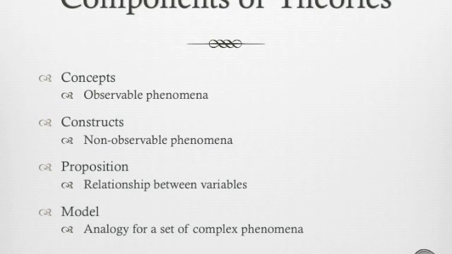Once the concepts that relate to a theory are delineated, they are formed into a generalization or a proposition. Propositions state the relationship between variables, which can be described in several ways. So you might have a hierarchical proposition, which shows somewhat of a vertical relationship, and it establishes an ordered level of concepts. An example of this might be Maslow's theory of the relationship of human needs to motivation.